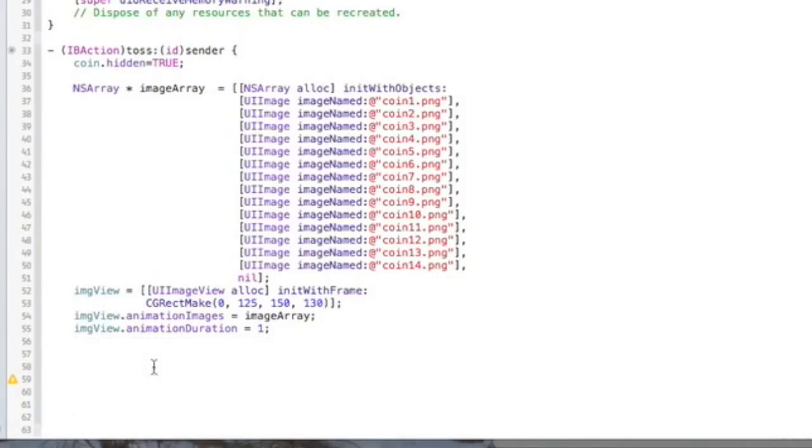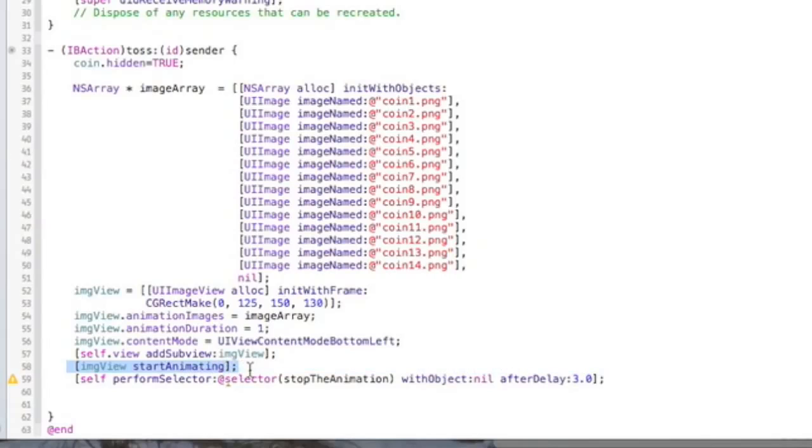And then right here it just starts the animation. The last line here says after a 3-second delay, go ahead and call this method. We haven't created this method yet, but basically that method is going to contain the code to stop this animation. So it'll keep on going until we specify it should stop.